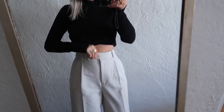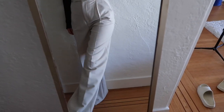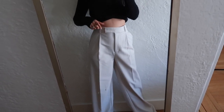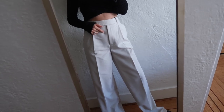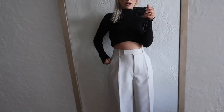So yeah, I'll link both of these trousers if you want to check them out yourself. But for me, it's a yes. These actually come in black, and they come in, I think, was this the cream color I got? They're more like a grayish, is that the word? Like a gray beige. And it is also a khaki color. I don't know what they look like in real life, but they look really nice on the website. I didn't order them before because they didn't have my size. So I said I would just try these ones first.